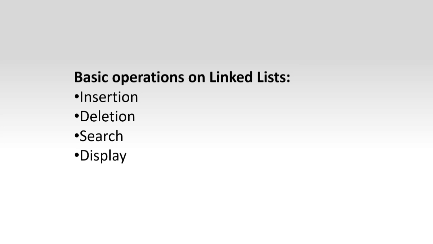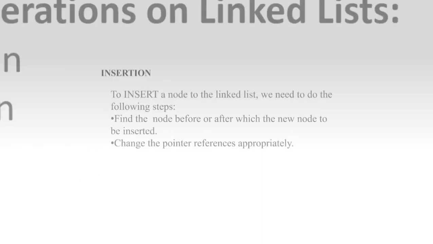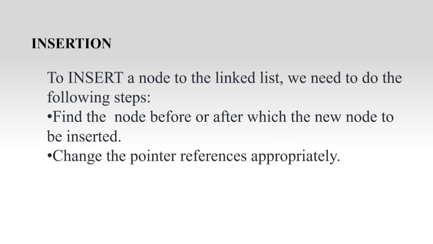Friends, from arrays, let us go deeper and understand the basic operations on a linked list. The basic operations are insertion, deletion, search, and display, which is traversing. Now let us go through insertion. To insert a node into the linked list, we need to do the following steps. Find the node before or after which the new node is to be inserted. Change the pointer references appropriately.